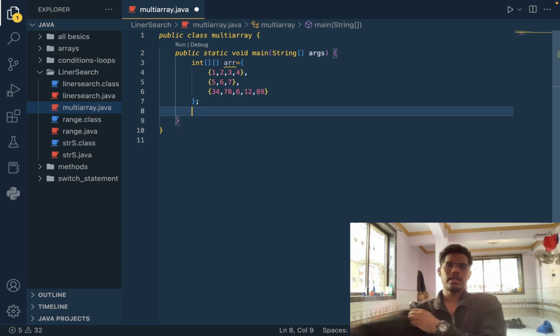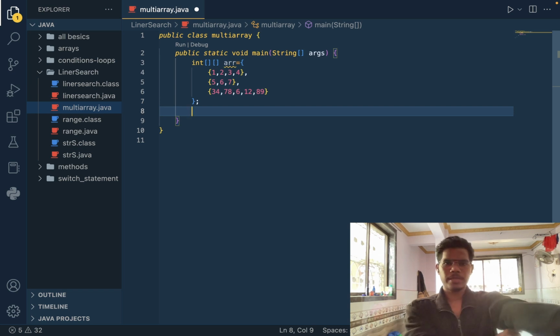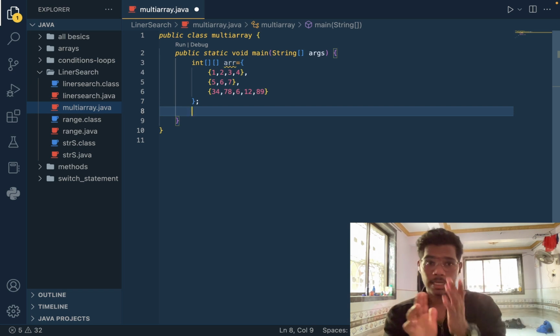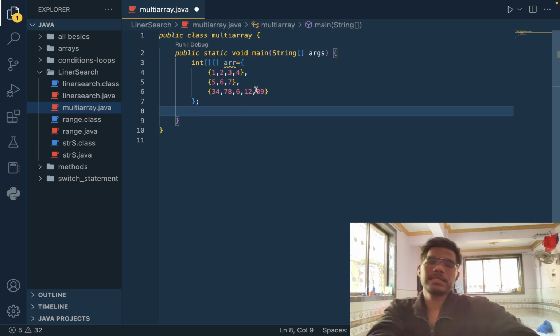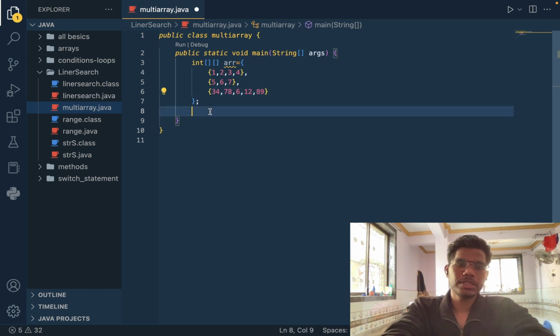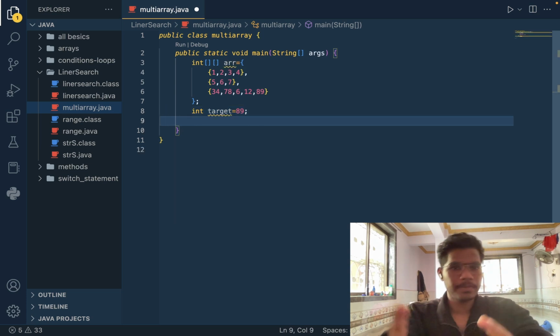ओके, तो मुझे क्या करना है कि 2D एरे में, जो मेरा 2D एरे है उसमें मेरे को सर्च करना है एक एलिमेंट। मुझे करना है 89, मुझे सर्च करना है। ओके, इज योर टारगेट इज इक्वल टू माई 89, 89 is my target, and let's create one function, and firstly call that function and then create.